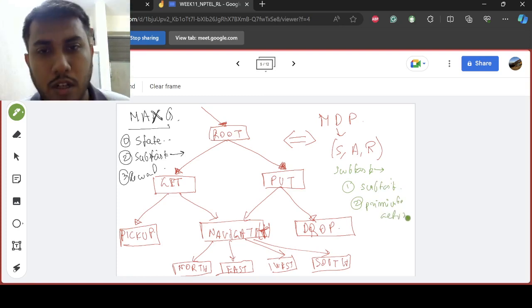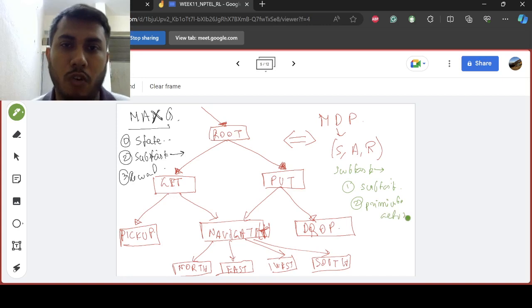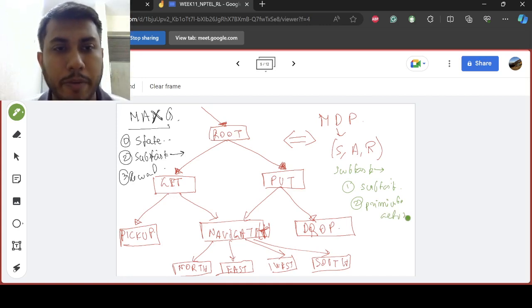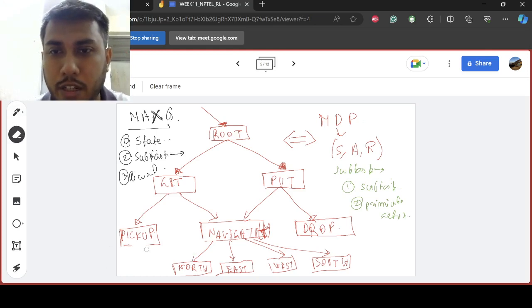I will now reorganize this whole graph to show the difference between a subtask and a primitive action. So I will remove some things from here.